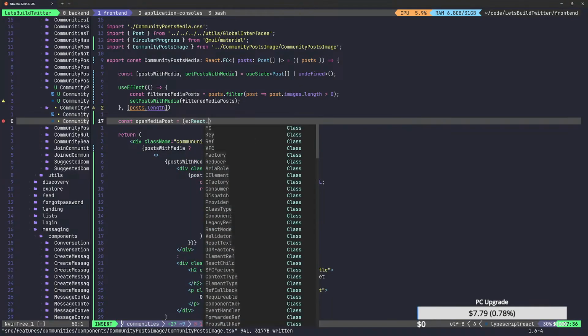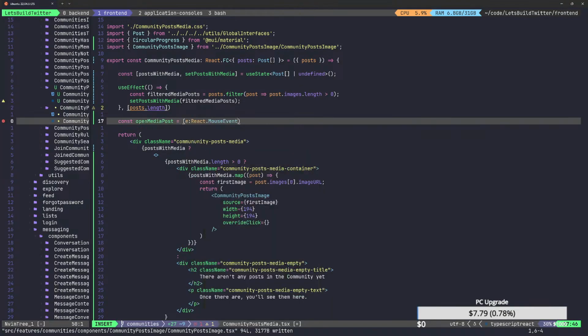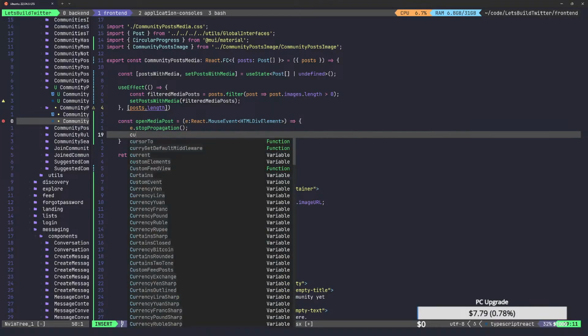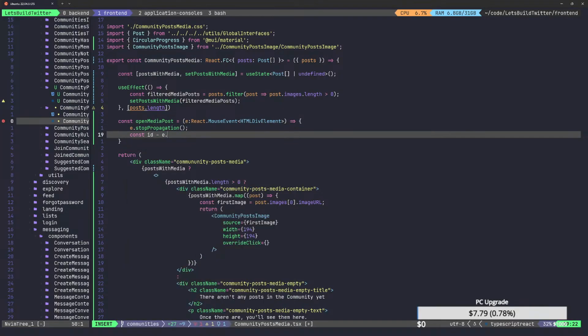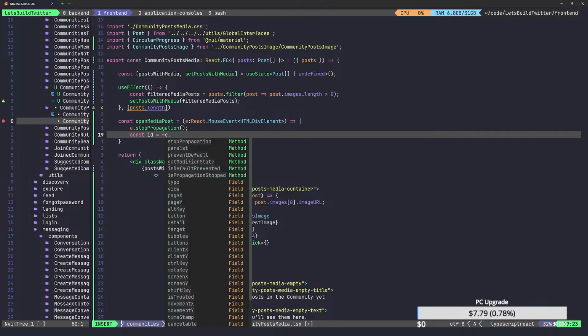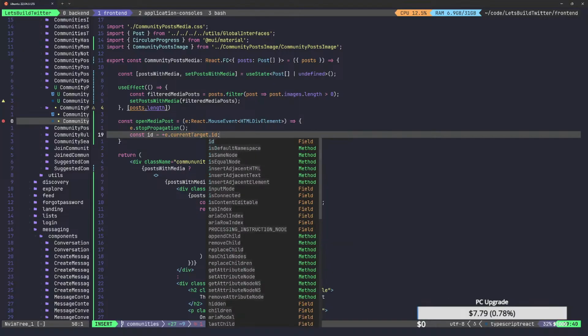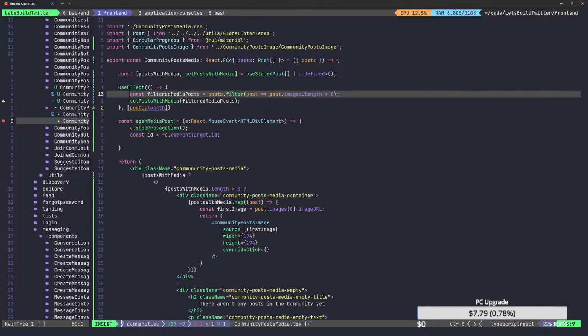The React.MouseEvent, HTMLDivElement, e.stopPropagation, const id is equal to e.currentTarget.id. Then we navigate.